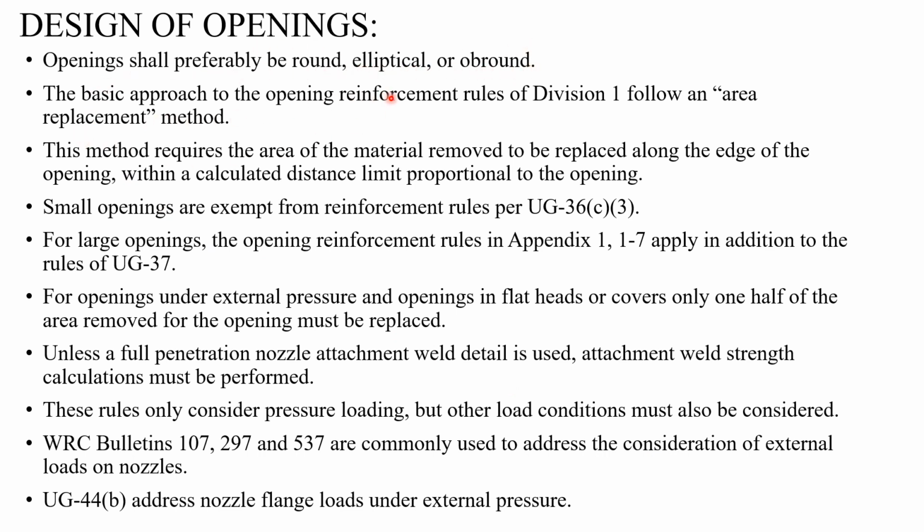The basic approach of the opening reinforcement rule, Division 1, follows an area replacement method, as I said earlier. We will see a detailed video about the area replacement. This method requires the area of material removed to be replaced along the edge of the opening within a calculated distance limit proportional to the opening. This also we will see in the area replacement video. What is the meaning of this sentence? We'll see a detailed video about it.